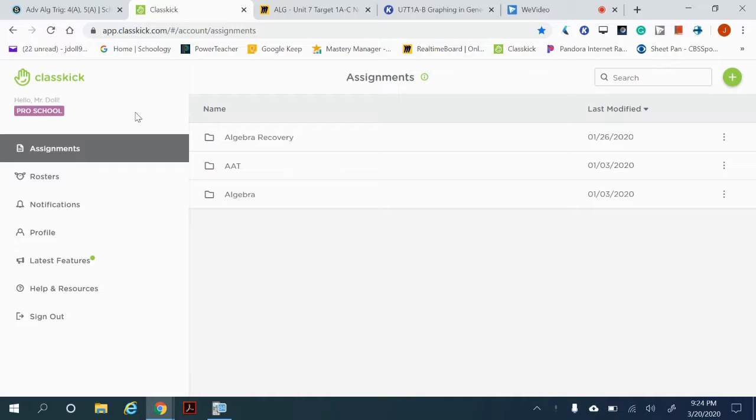This was a little confusing for me at first. I am unaware of anyone else that was using the Pro version of ClassKick. There definitely might be some other teachers out there. So I don't have any experience with how the portfolio option is going to work now that possibly more than one teacher is going to be using ClassKick for the same student. But I can definitely show you how I did it and how I got that set up.